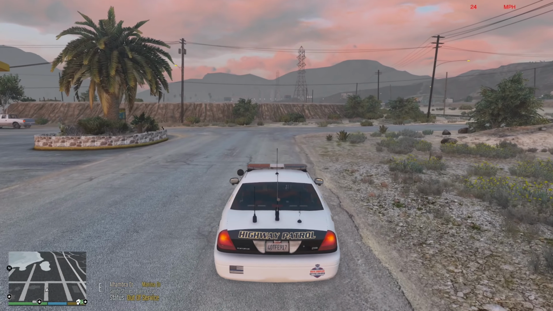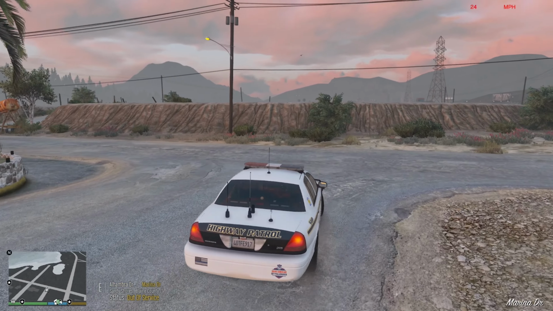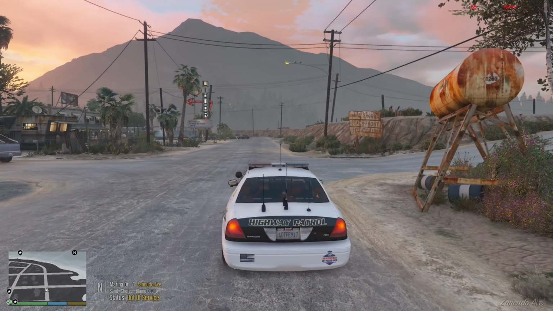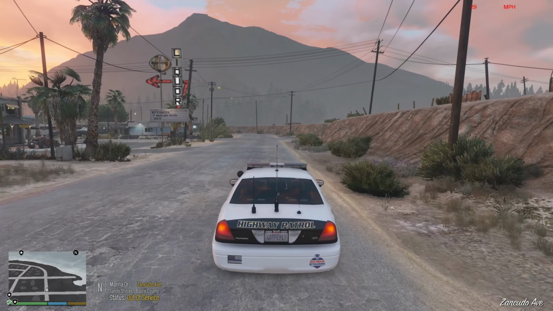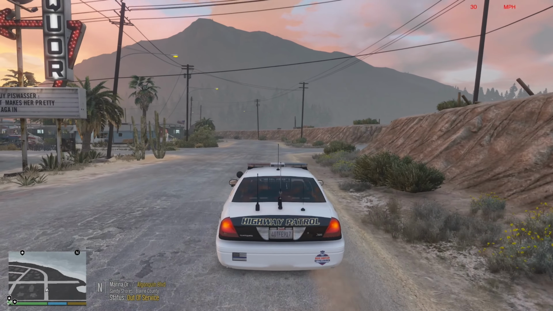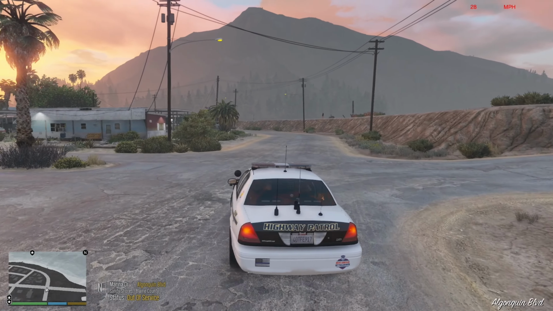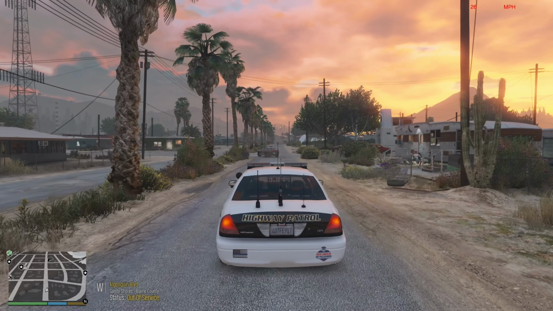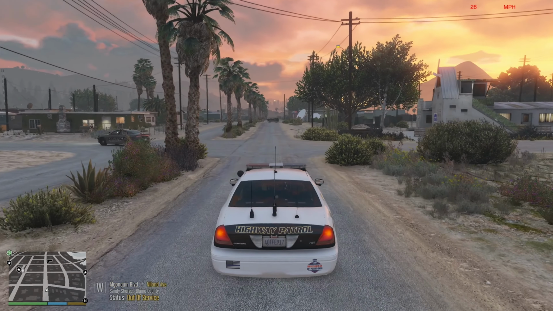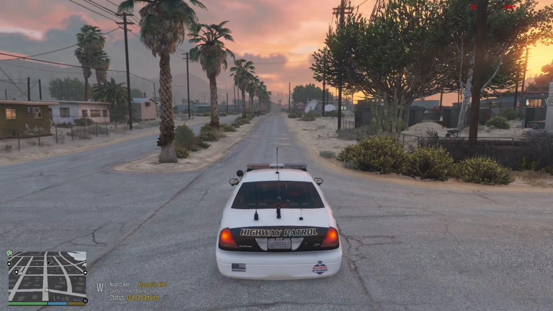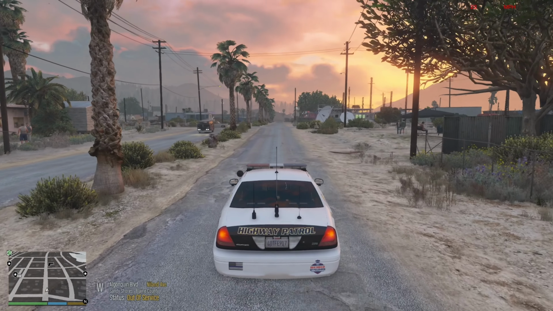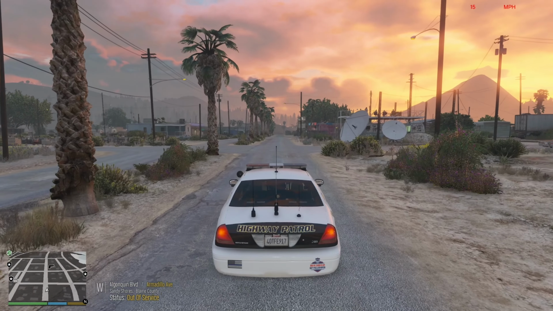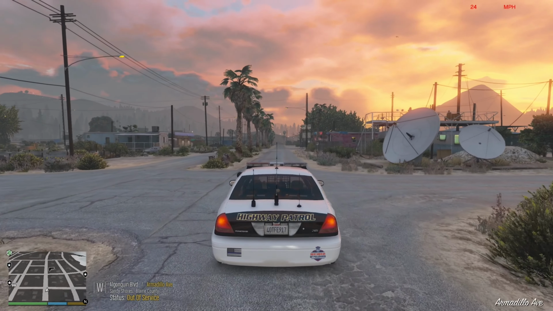Okay, so the next mod that we'll be looking at is called Player Location Display, or PLD, which if you look right there at the bottom left next to the mini-map, that is what Player Location Display is. PLD is really great for when you're playing LSPDFR and you're calling out a traffic stop, or you're in a pursuit, you're trying to call out the pursuit. So it gives you the direction, whether you're heading north, east, south, or west.